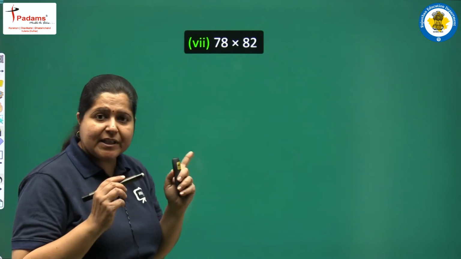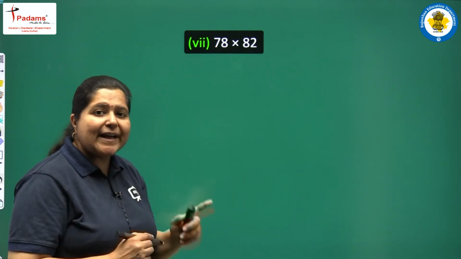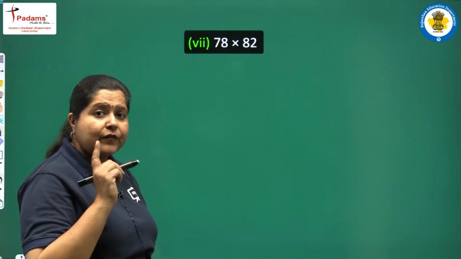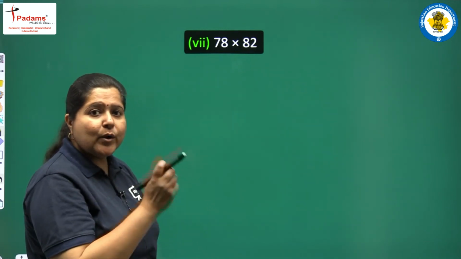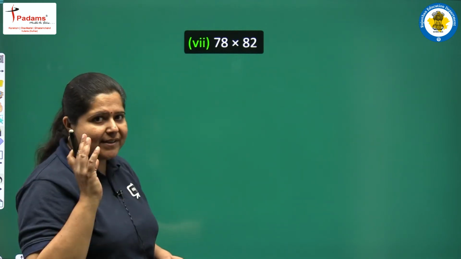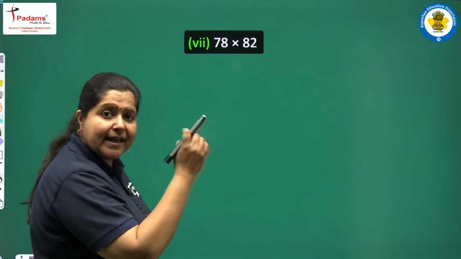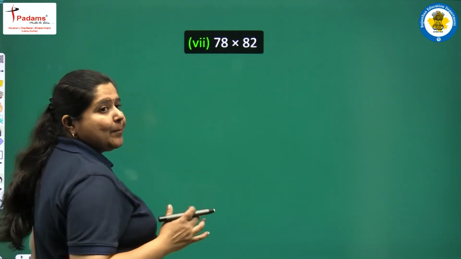We can always multiply them and get the answer. But to get the answer quickly, we will be applying one identity. For this we need to think of a number which ends at 0 and is close to both these numbers. Just think about it. ऐसा नंबर जो 0 पे एंड हो रहा है जिससे डील करना आसान होता है हमेशा और इन दोनों के पास भी हो.